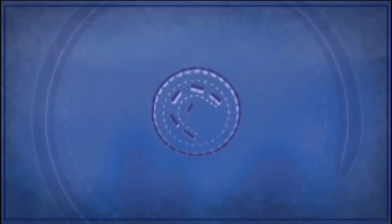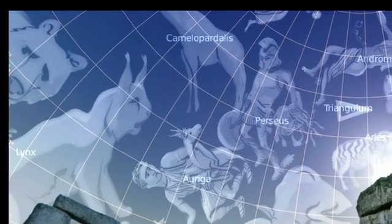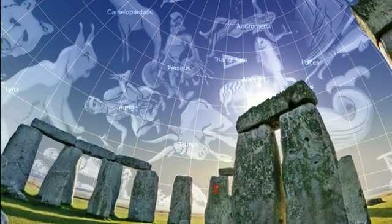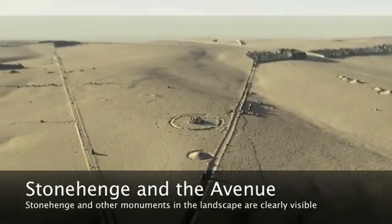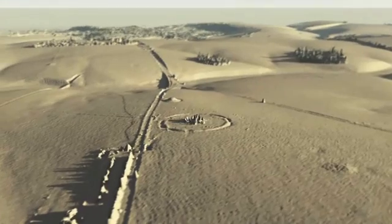The first fact that any interested person should look into is Stonehenge's position in the landscape. Some theories — astronomical ones — come up with the idea that Stonehenge was built for the alignments of stars, moons and planets as the paramount reason for its construction. If that is the case, one would imagine you'd place this monument in the highest position possible, to see stars, the moon, sunrise and sunset at its best aspect, away from trees and a high horizon obscuring your view.